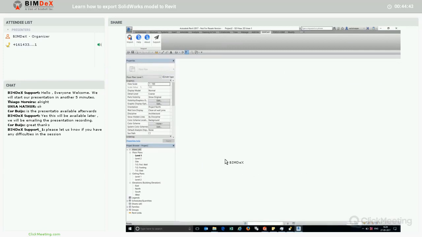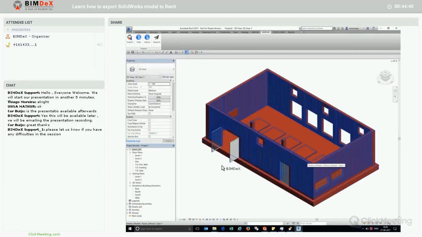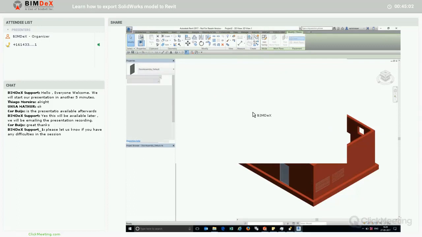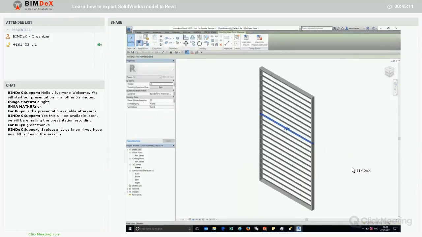So this has successfully imported the information. Visually, we cannot see any difference here, but here you can see that it is a door category, not a generic model. So it has been assigned a door category. And also, as I chose the slat subassembly option, it's going to collapse and we will not have any parts inside that. You can see that I can directly edit it because it has completely collapsed all the parts.